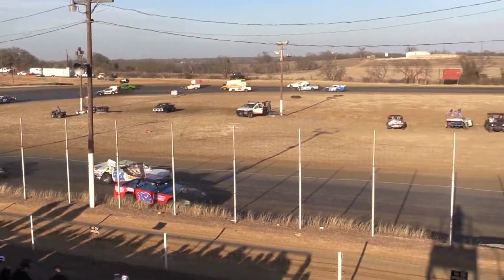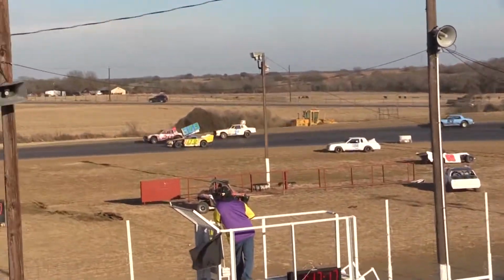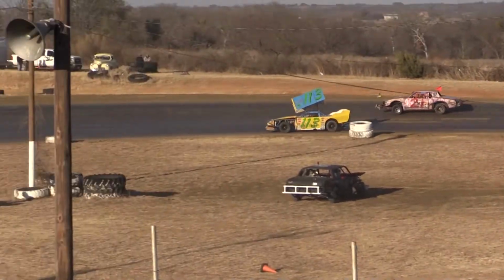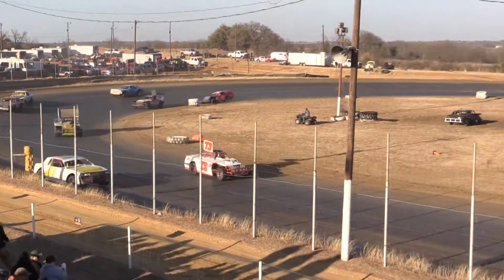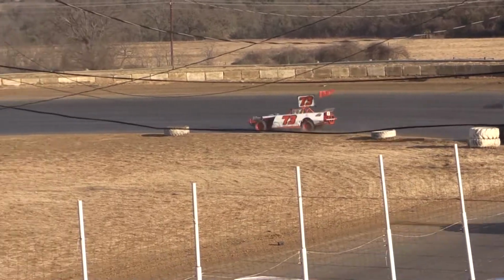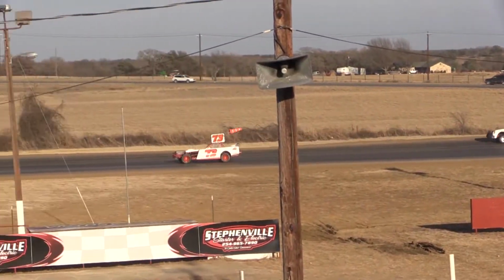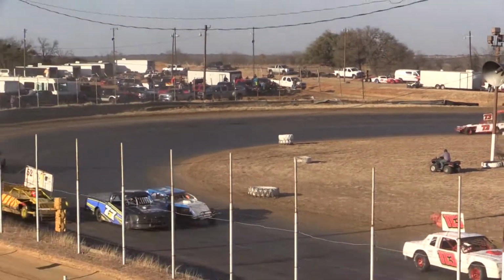Looked like the 3 possibly jumped the berm again over there, but he got it back on. His right rear quarter panel's demolished. It's hanging on for dear life. It's saying hello. The 01. Is that Terry from Devil's Bowl? Or, I'm sorry, Cotton Bowl Terry? 01? No, that's Tommy Grawl. Okay. He did run street stocks down at Cotton Bowl.